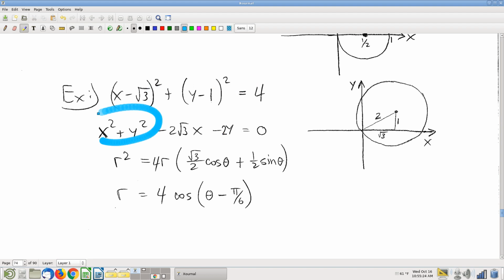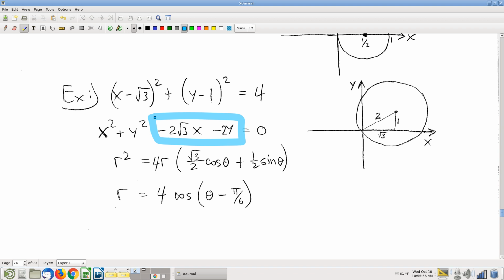If you do both of these squares, expand. Notice that you're going to get an x squared and a y squared that I can convert into r squared. That's nice. Note that the constant terms cancel the 4. That's nice. The cross terms turn into that. x is r cosine theta, y is r sine theta, and but how do you deal with that? I already converted that into r squared, so I know how to convert that to polar. But how would I convert this into polar?